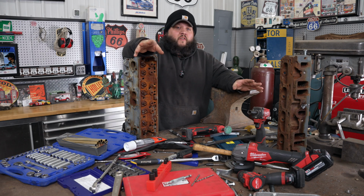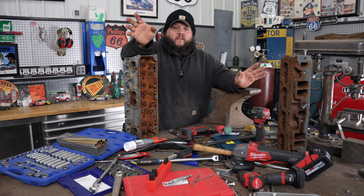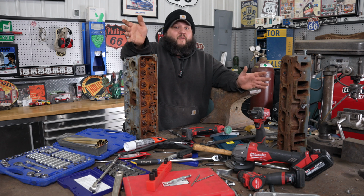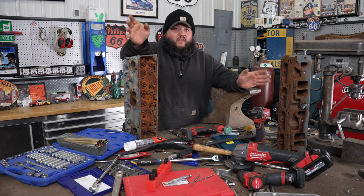Now it comes to the drilling part. I personally believe in left-handed drill bits. I know some guys say, no, they don't work. They're wasting your time. Why would you buy a different set of drill bits? Blah, blah, blah. I'm going to tell you right now, I tried to remove 10 bolts, and the only thing that worked besides welding was the left-handed drill bits.